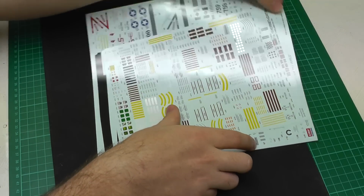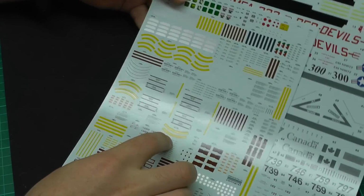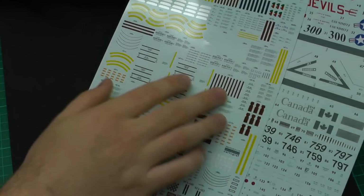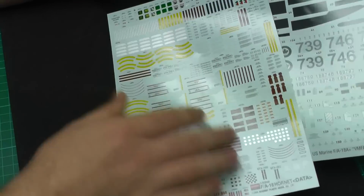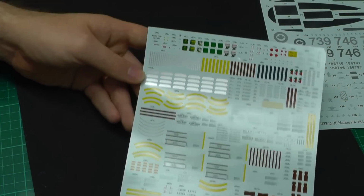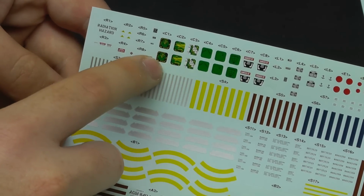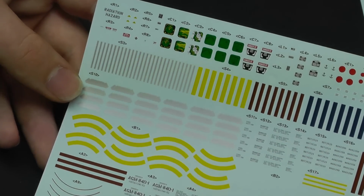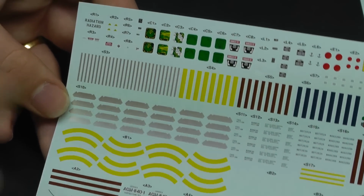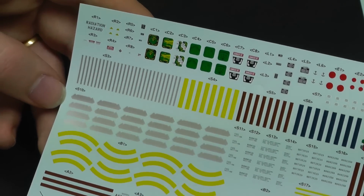Alright, so those instructions are quite big, but they look like they're going to get you there nicely, with lots of nice little options and touches. The decals do look like they have a satin to glossy look to them. We've got 2 big sheets here, a massive sheet just for weapons, and a bit of ground crew decals. But I do like, as a nice touch, the instrument display panels. It's really nice to just put those in, because trying to paint and recreate that yourself is very, very hard. So to have it in decal form is very nice.